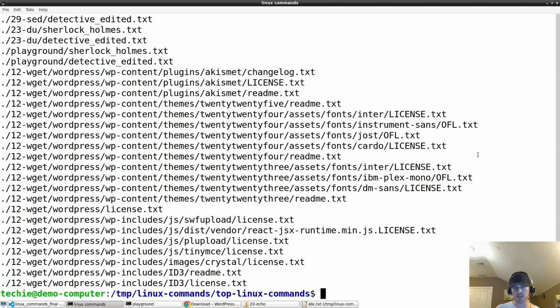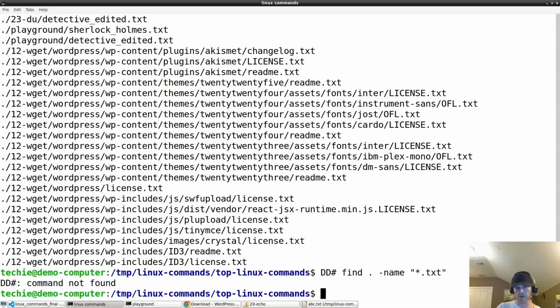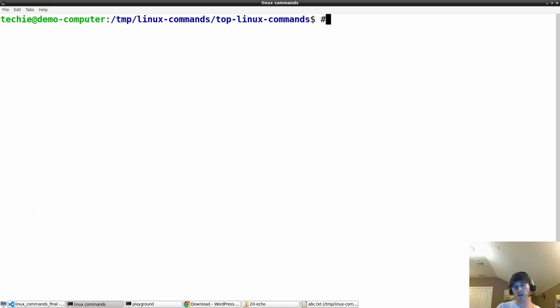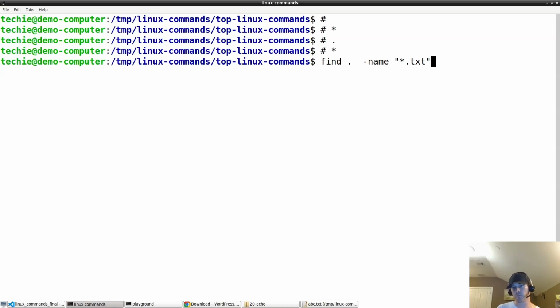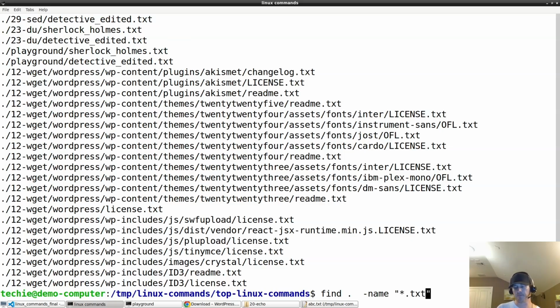So current directory would be find dot. This gives me all the text files. What this says is find all files in the current directory. Dot means current directory, and this is good to know. I mentioned before about the asterisk, and the dot is another very useful one. Dot means current working directory, and star means anything or everything, basically. You'll use dot often. So with find space dot, and then -name space star.txt.